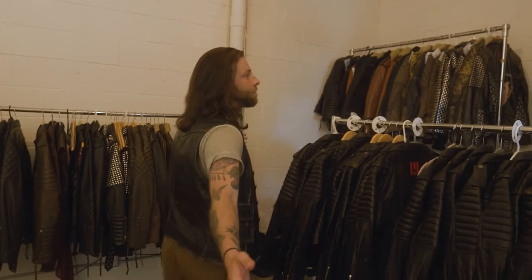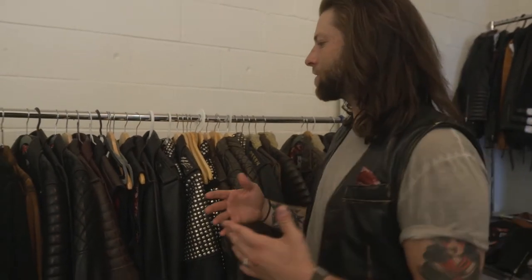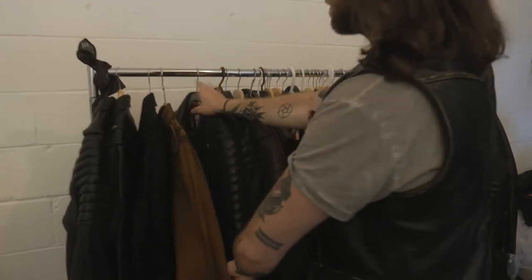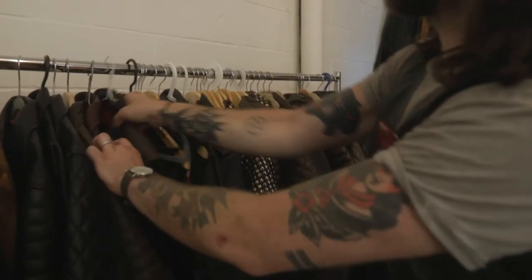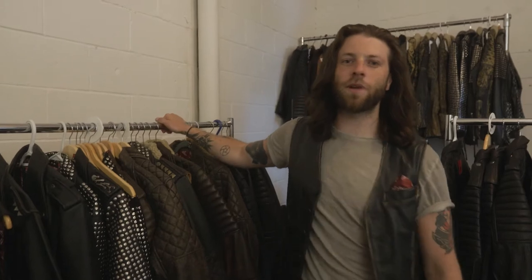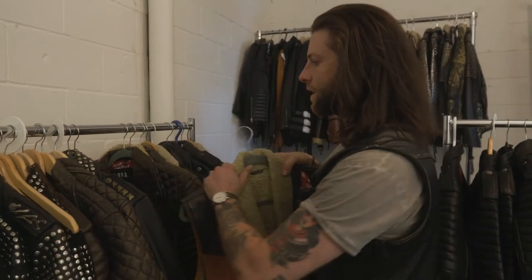So this is our glamorous office for right now. We got a bunch of different racks in this space. This rack has the stuff we have currently — these are our legacy items. You may recognize such infamous pieces like the Peacemaker, the Morgan, the Blackwood, and this list goes on from our famous Fisher vest — love this piece — to our Tombstone leather jacket. Some are work in progress pieces, some are finished legacy pieces, some are pieces you'd probably never ever see. There's a work in progress here — a cool little cowboy looking vest.